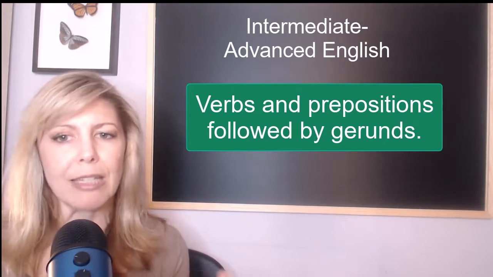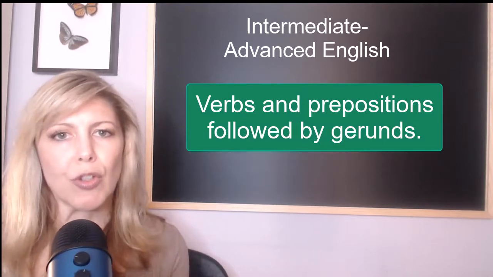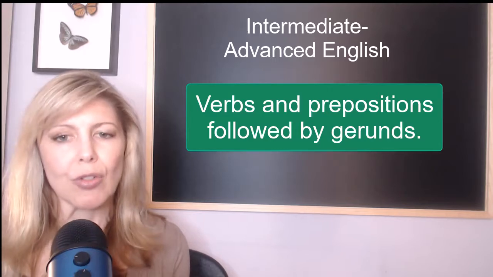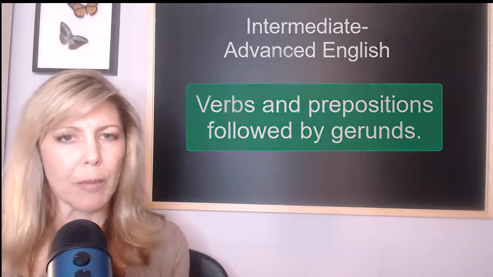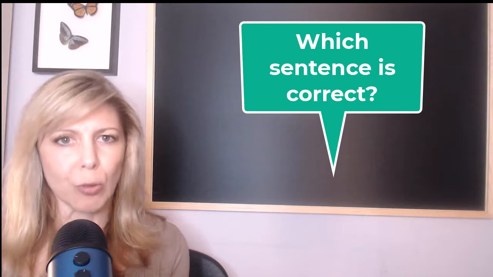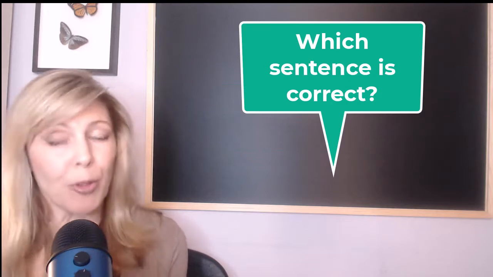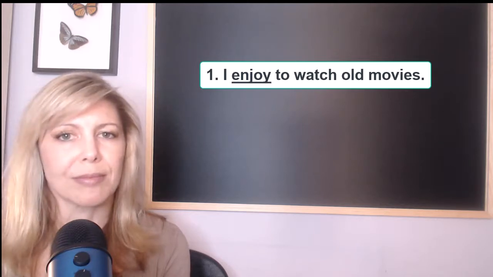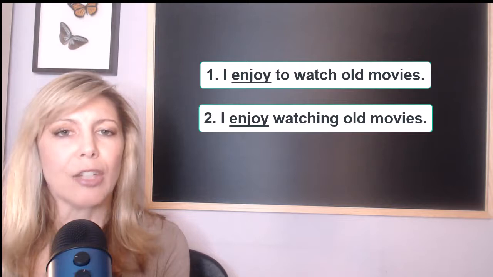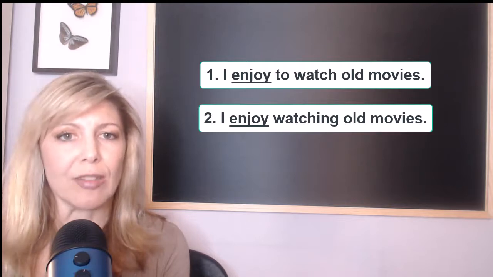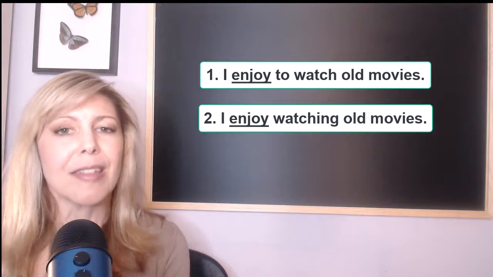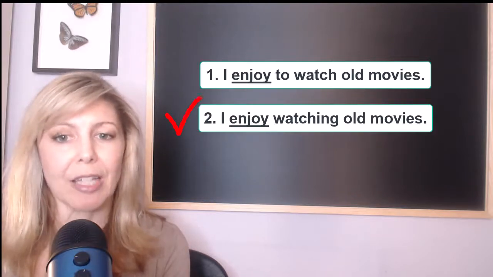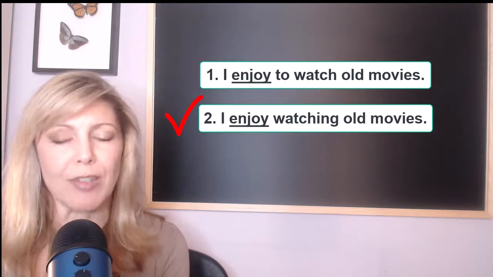Now I'm going to lead into this lesson with two sentences. So as I read them, think about which one is correct, or are they both correct? Number 1, I enjoy to watch old movies. Number 2, I enjoy watching old movies. Sentence number 2 is correct. I enjoy watching old movies.